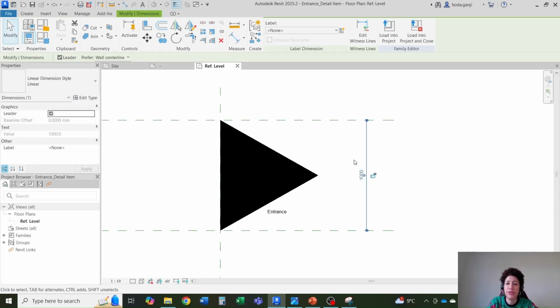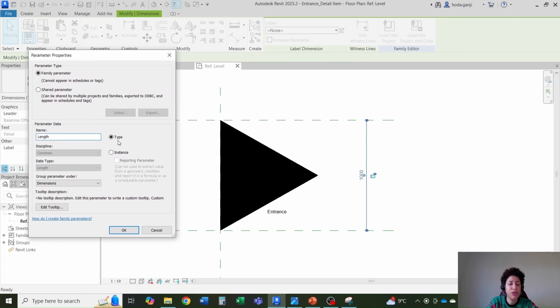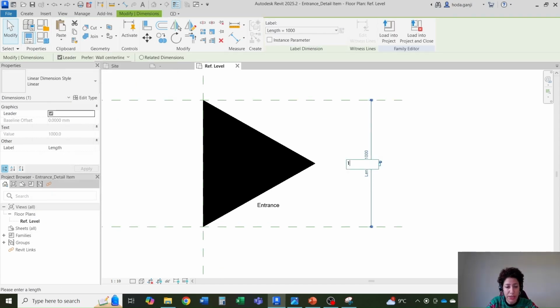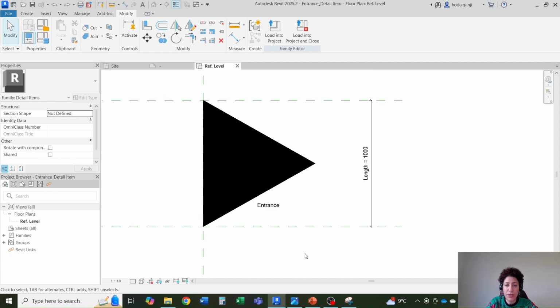I'm going to make this dimension to be a parameter. So I'm going to go with create parameter, make it length. Maybe I will leave it as the type. If it's under type, it's going to show in the edit type menu. If it's under instance, it will show in the properties menu. Hit OK. See if I change this to, let's say, 1500, it's automatically already working with it.